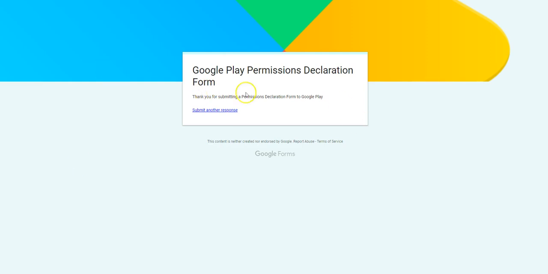That's it. Now what I'm going to do is go back and copy the other package names and do this again. I'm going to try putting all the package names in one line and see if it accepts that. If not, you may have to do this for every single app that we've got published with Google.